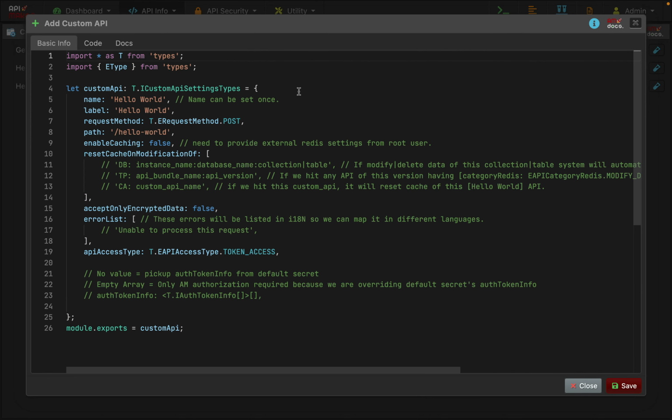We'll click on this add new button. We'll give the name here. Here we can choose our path. Like this.